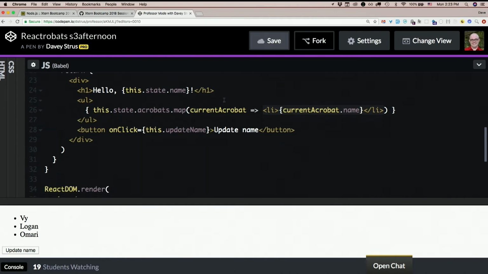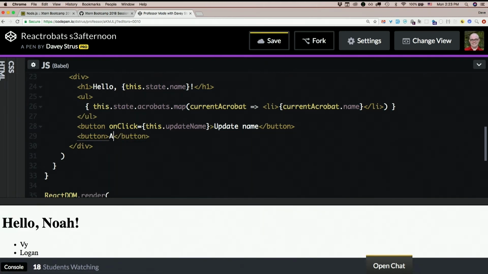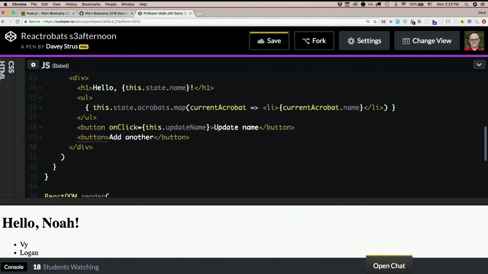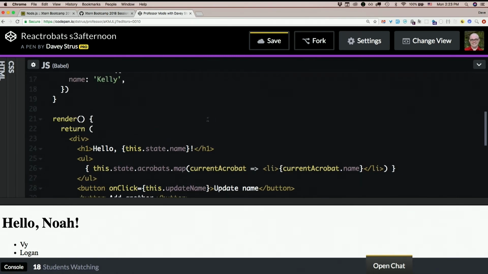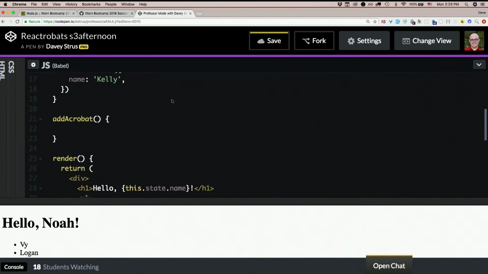So I could add another button that adds somebody to the array. Let's just add another button. Let's make a function called addAcrobat. Instead of just doing this, I'll do this, so we don't have to worry about this.